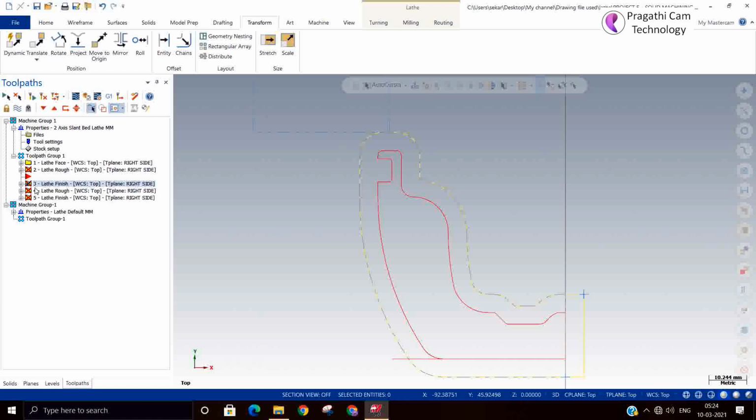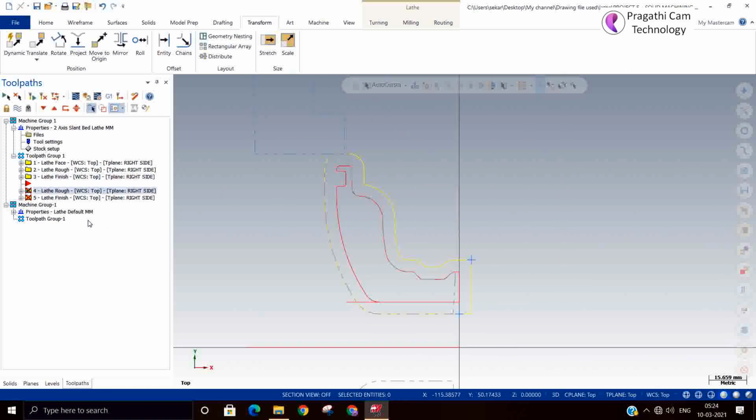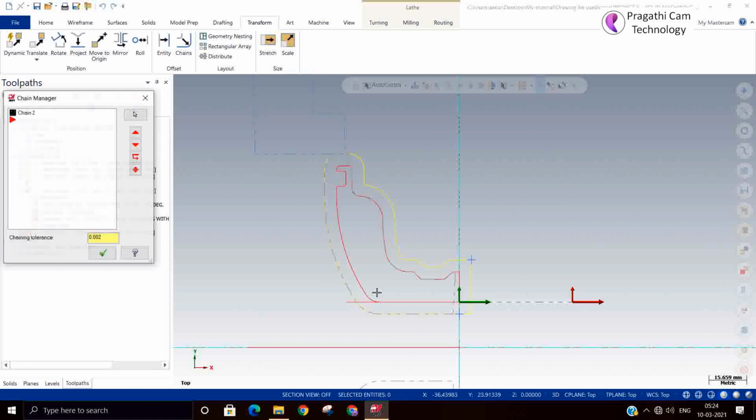I rearrange that entire thing. Okay, so rearrangement is over. Then we can select the finish and we'll regenerate again. This is over. Bottom roughing. Okay, I'll select the chain now.